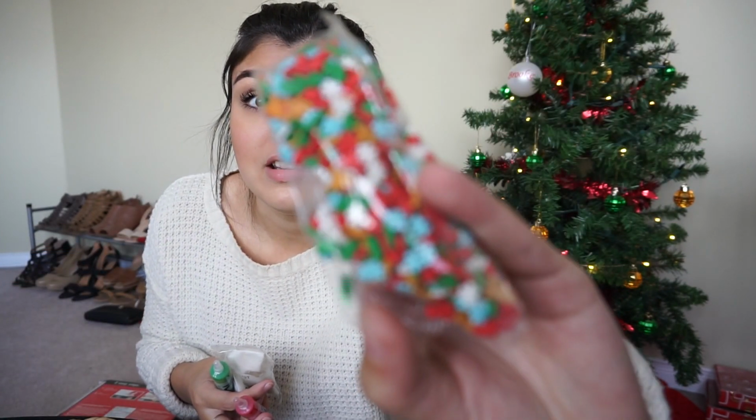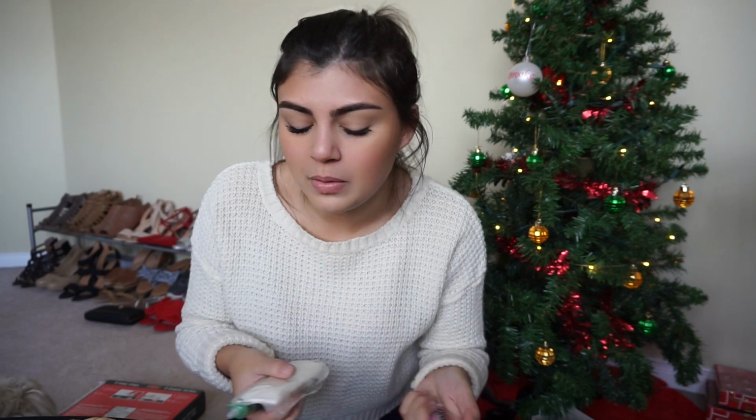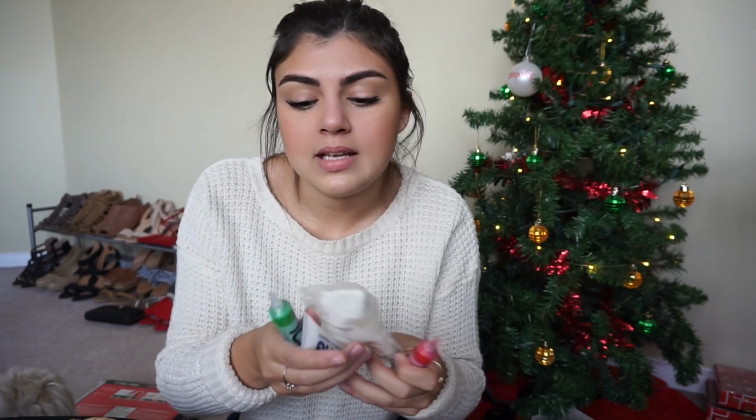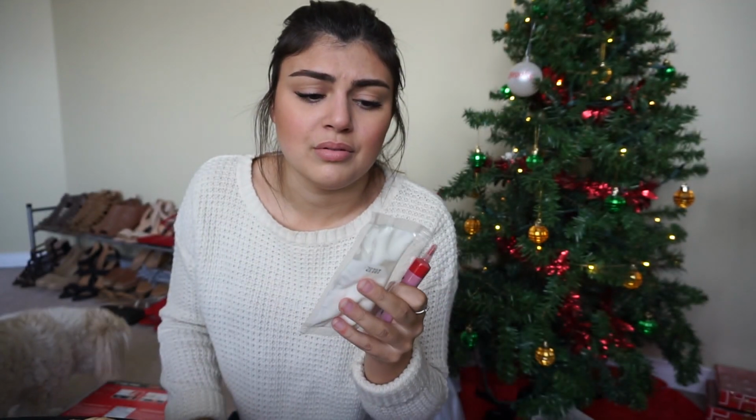So this kit is actually kind of great. It comes with like good candy. Like, look at these. They're super cute, but they're also like not the chunky, like gross kind of candies you get in the gingerbread houses. And it comes with red icing, a green and a white icing, and then this thick stuff, which honestly I don't know if I'll use. I'll probably just like funnel it in my mouth. I'm kidding, that's really gross, but you never know.